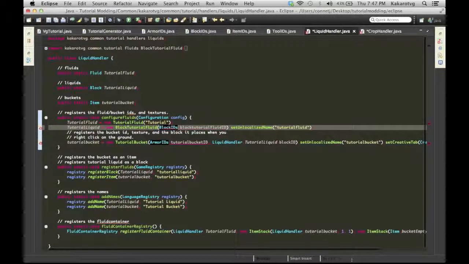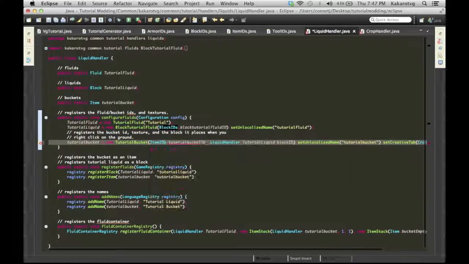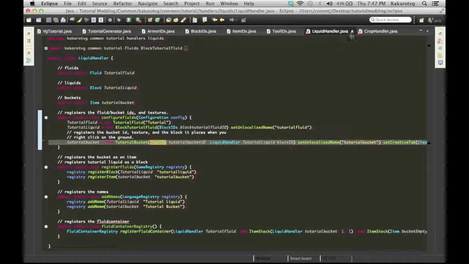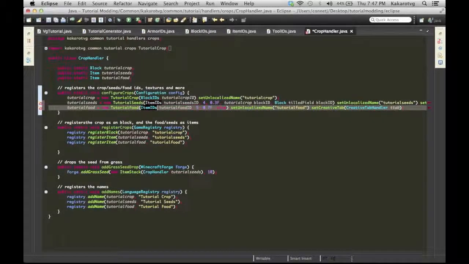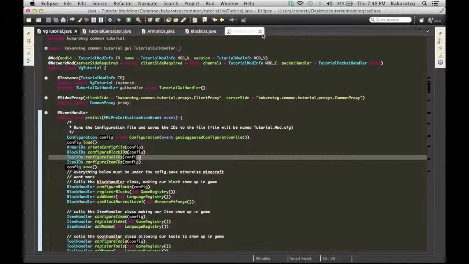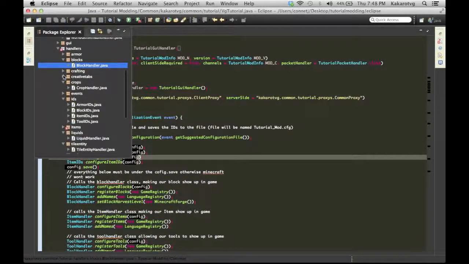Import that. Import that. And import it, format and save, and we're done with all the IDs. Almost.